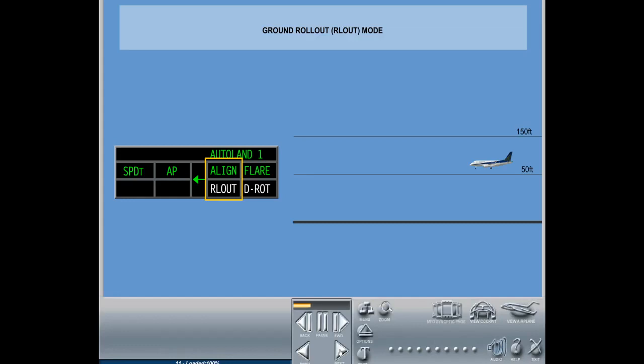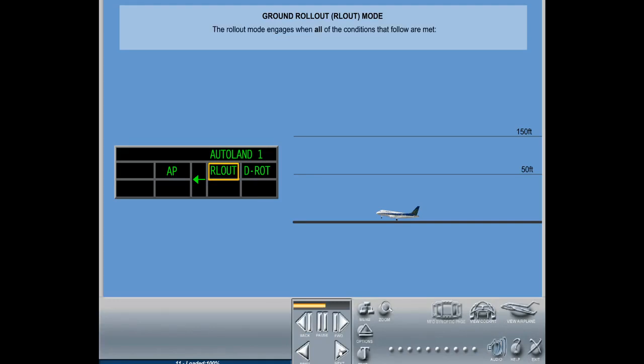In such a case, the arm status shows in white below the green align engage indication in the FMA area of the PFD. The rollout mode is started when the main gear makes ground contact. When the rollout mode is on, the indication on the PFD changes to green.